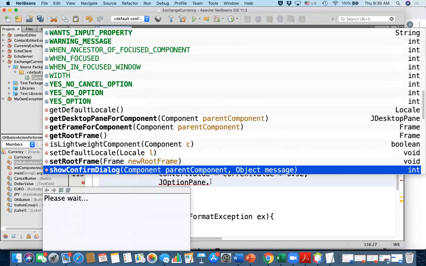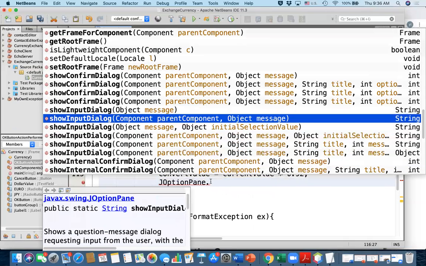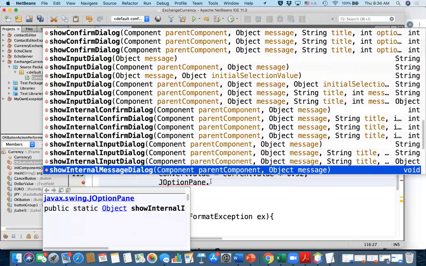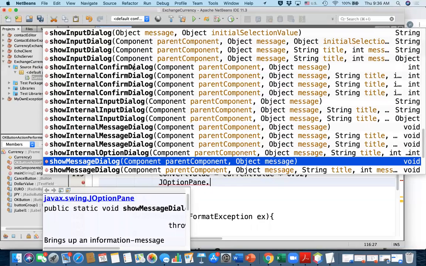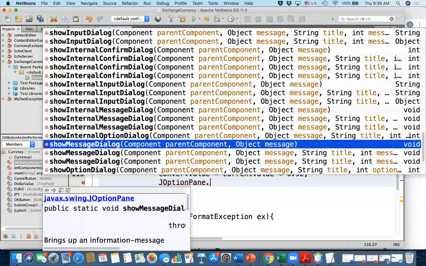You also have methods and components associated. Today we will show the message dialog. You can do the input dialog, and most of the time we will use the confirm dialog, which is a confirmation, and the other one is show message dialog.